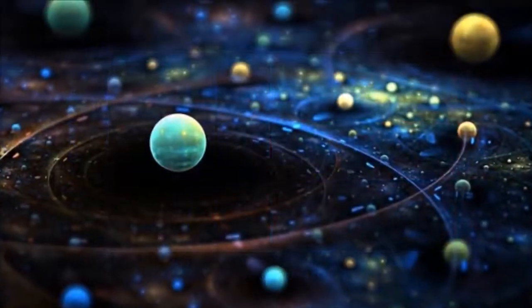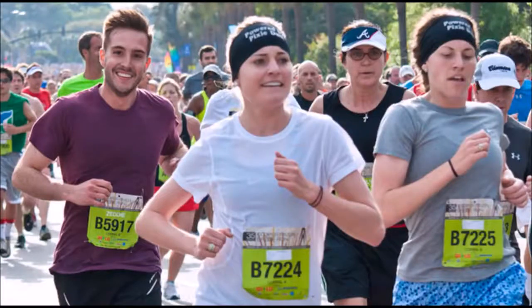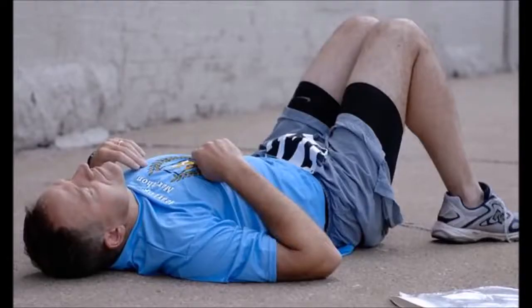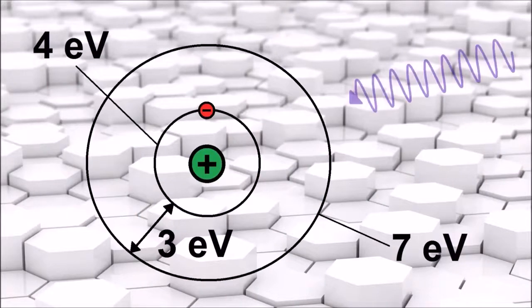The Bohr model, for the most part, is intuitively easy to grasp. If you're full of energy, you'll go out and run a marathon. After the marathon, when your energy has been expended, you'll lie down and relax. When an electron is at a higher orbit, it's running a marathon. When it occupies the ground state, it's relaxing. If you give the electron some energy, it'll get back up and running again. Take that energy away, and the electron goes back to sleep.